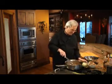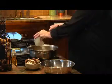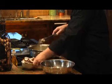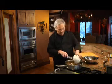Now I removed the beef to a bowl, and now I've added some additional butter, and I will saute some onions that I've diced and some nice hearty mushrooms, and we'll saute those until the vegetables have softened.